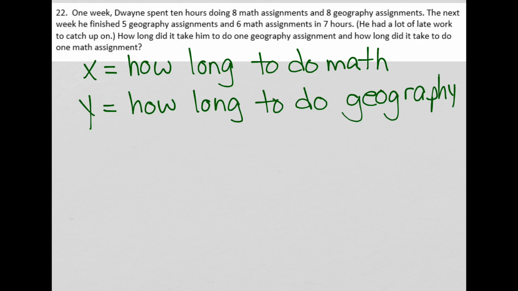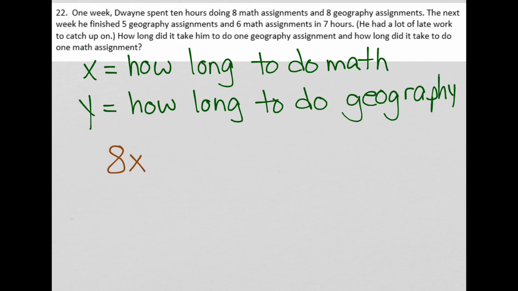All right, let's talk about the first week. Dwayne spent 10 hours. He did 8 math assignments. Well, how long did it take him to do one math assignment? I don't know. We called that X. So how long did it take him to do just the math assignments? Well, since we don't know how long it took him to do one, we're going to have to write an expression. He did 8 of them, and each one took X amount of time.